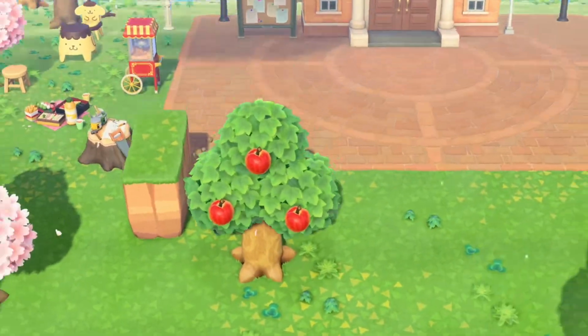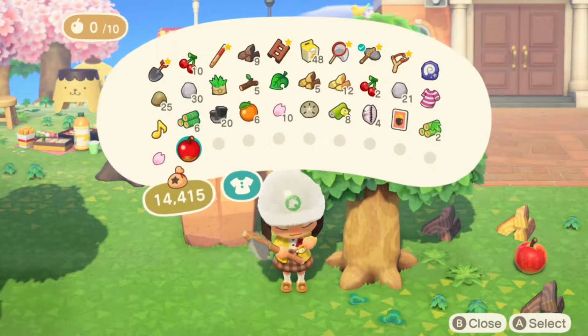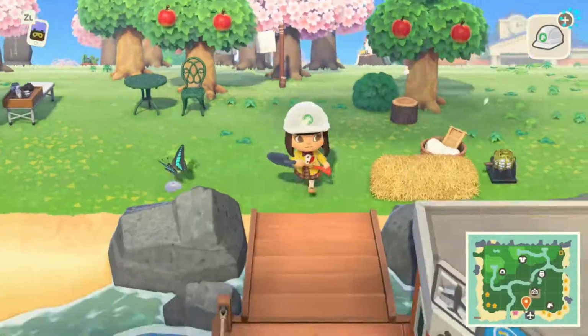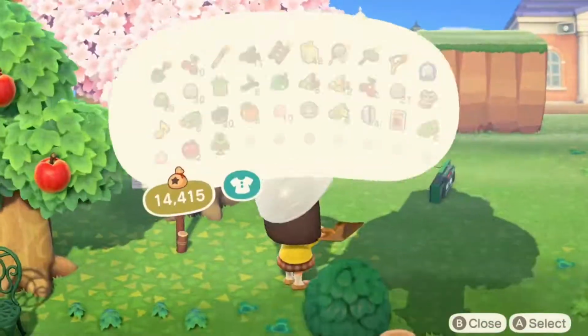I'm hoping to go for more of a sunken theme for this island. So I pretty much want a majority of the island to be at least on the second floor. So I'll be doing a lot of terraforming and a lot of cliff building on this island.